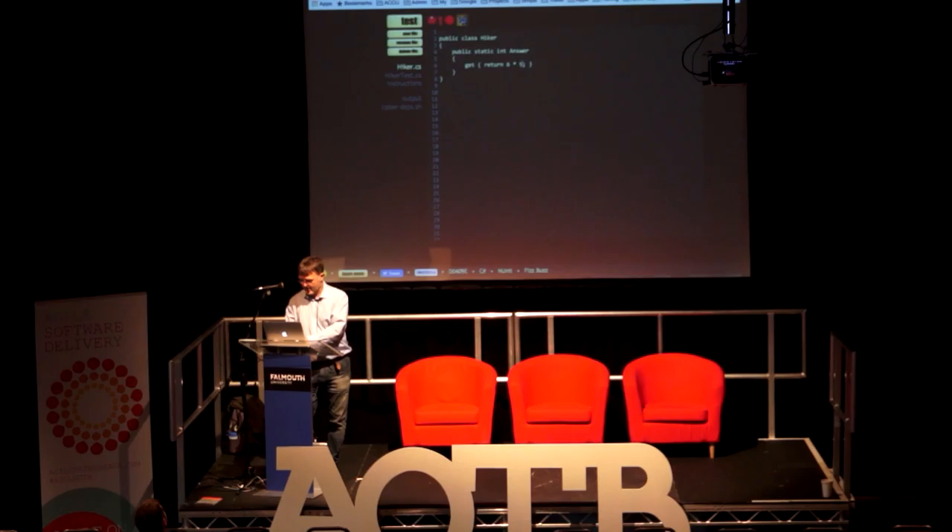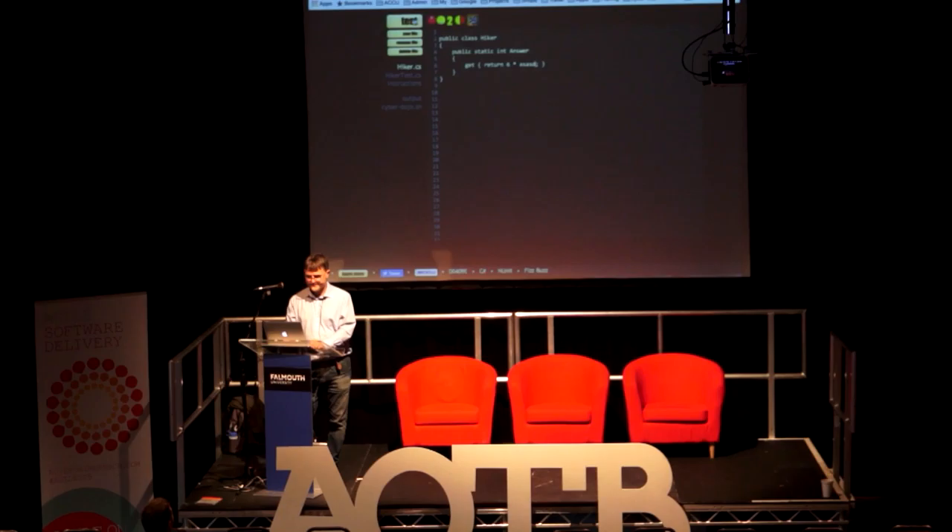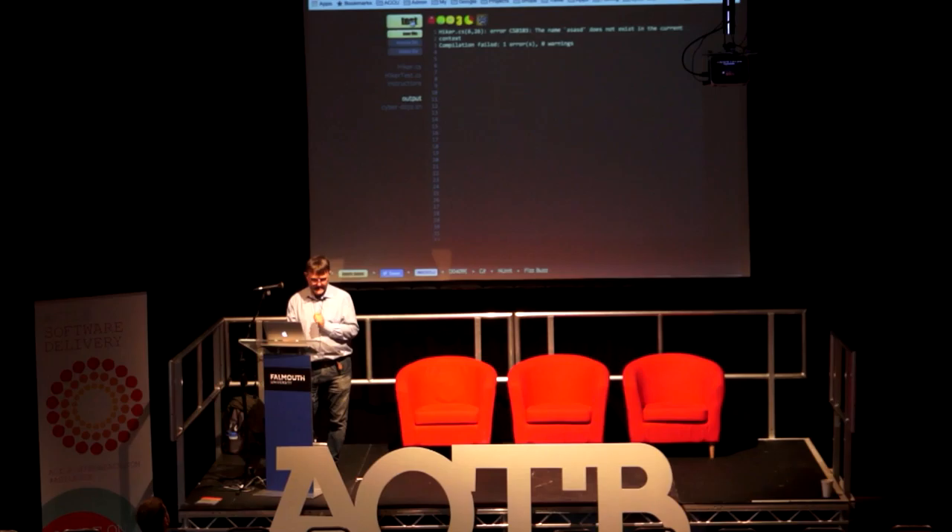If the tests ran and you get a failure, you get a red traffic light and you read the diagnostic, trying to fix it. Run the tests again, code gets sent to the server again. If all the tests run and pass, you get a green traffic light. What can also happen is if you make a typo, I use an amber traffic light for that — and that turned out to be a really interesting accident.